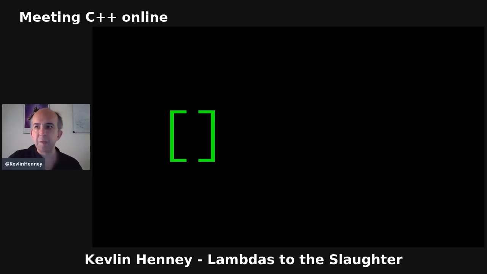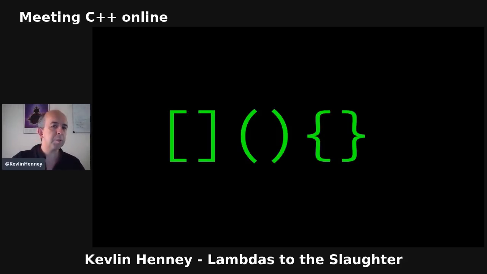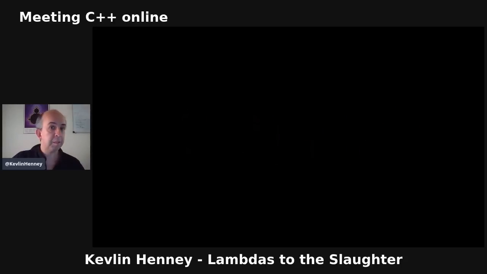C++ has decided, since C++11, it's going to use square brackets wherever it can to introduce new features. And here we introduce a capture clause, which is kind of related to doing things by closure, but not quite. And it also gives rise to the rather exciting syntax that this is now a syntactically well-formed piece of C++. It is a lambda that takes nothing and does nothing and returns nothing, and when you execute it, it does nothing.